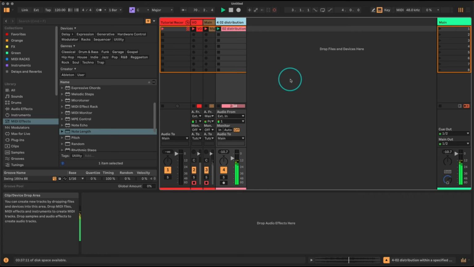And these little packets of information contain information to do with velocity and pitch and MPE information such as pressure and slide. We can use MIDI effects to alter these little packets of information in certain ways, and then those packets arrive at their destination, and perhaps that's a synthesizer, and that synthesizer interprets those packets.